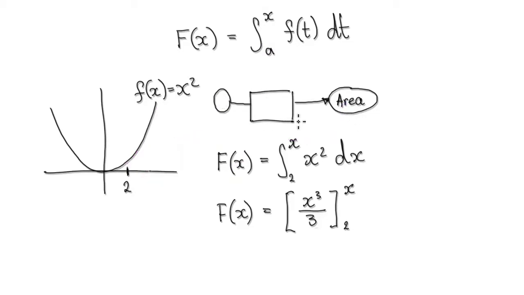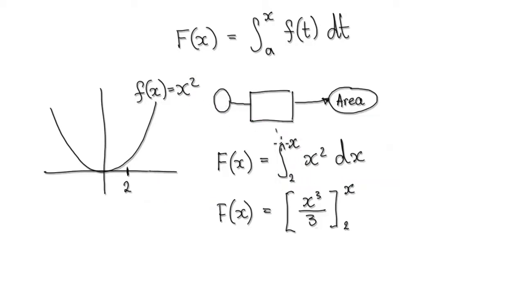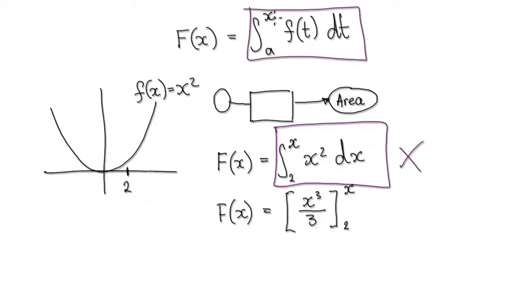To create that machine, you could say, I'm going to create this machine like this. I'm going to integrate it from 2, or from A, it doesn't matter, to x. Remember, x could be anywhere. x is what you put into the machine, and then you integrate from 2 to x of the function itself. You see, this here is the wrong way of doing it. Up here would be technically correct. Down here would be wrong. Let me explain why it's wrong.